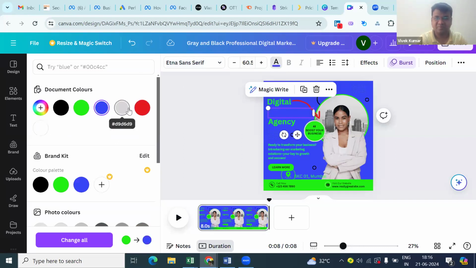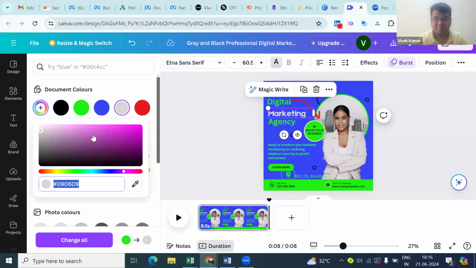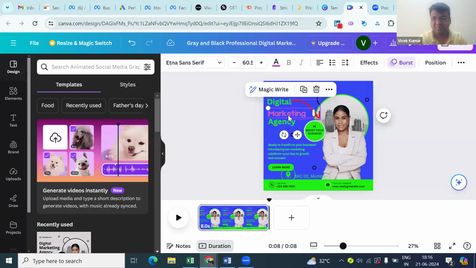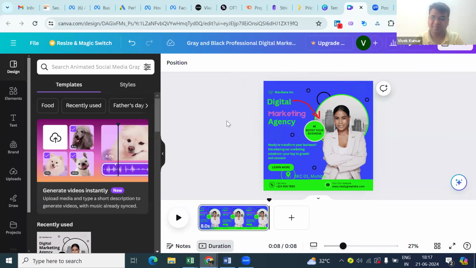You can do that for a single word or for the entire design also. You need to select all of them and then you can do it, right? And you can do all the different kinds of formatting that is normally there in a Word document or some other paint editor and all, right? So you can do all that stuff.